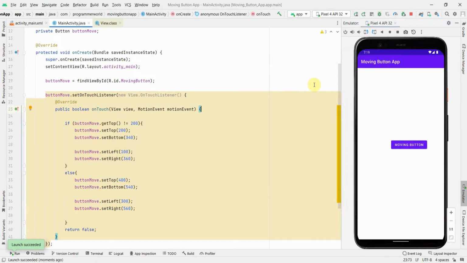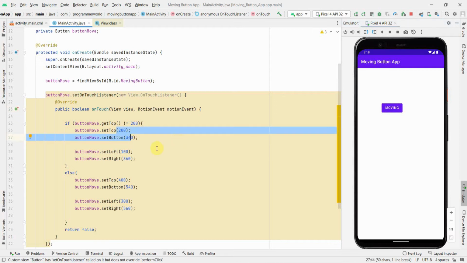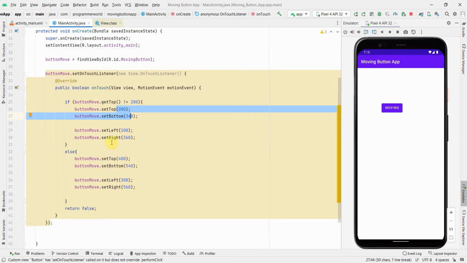Perfect. It seems like the app has come up, and the button is in the default position and we can click it here. Perfect, we can see it's moving, right? First it goes to this position, 240, and then it quickly moves to this one. I'm not sure why it is moving so quickly. It should wait for the next turn, probably because I'm doing it in the emulator. Based on my mouse click, it's most likely taking it as a double click.